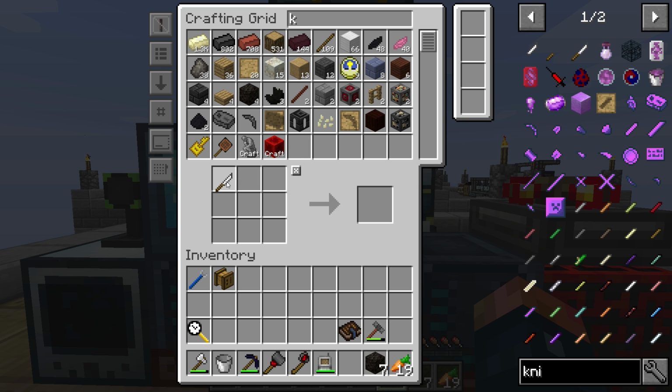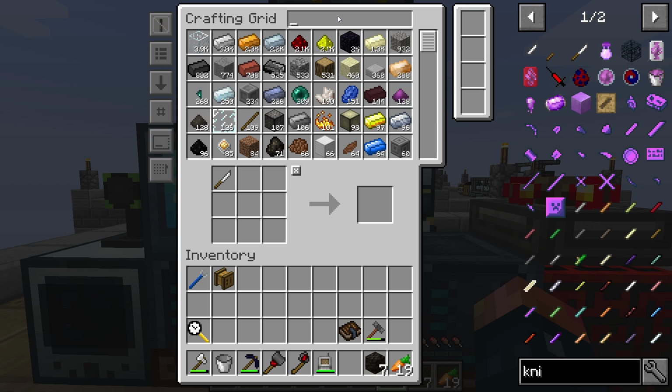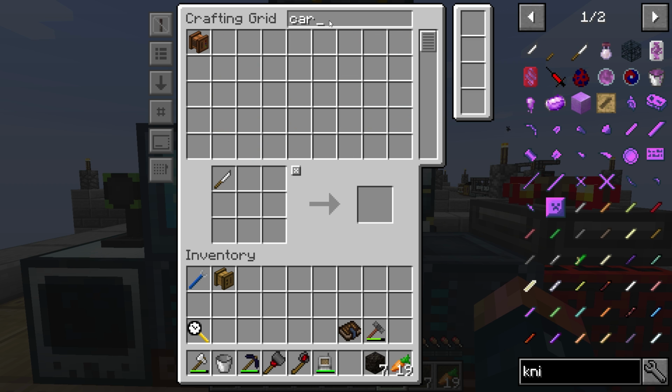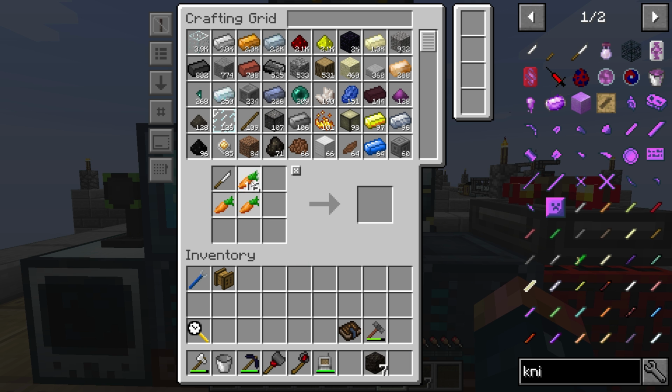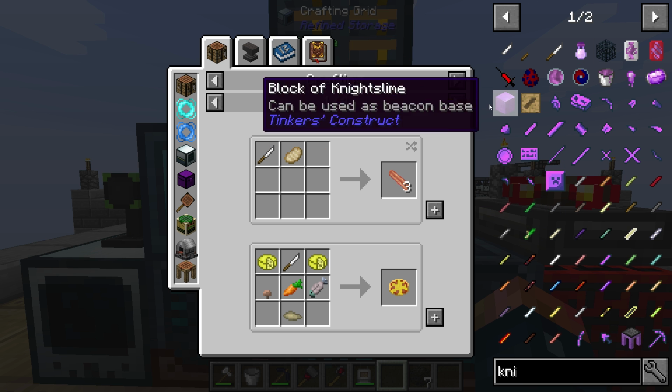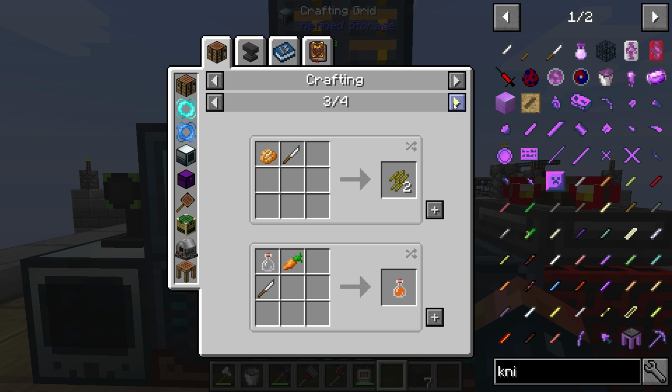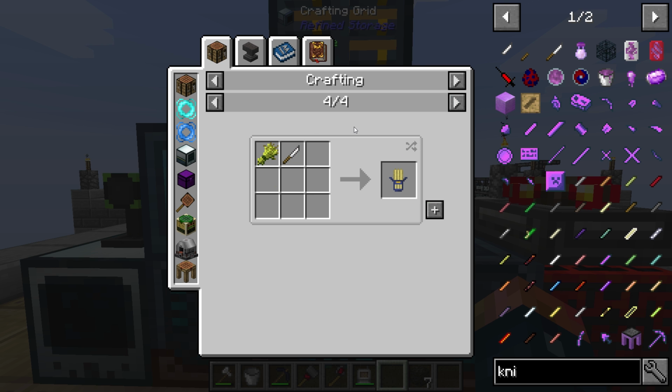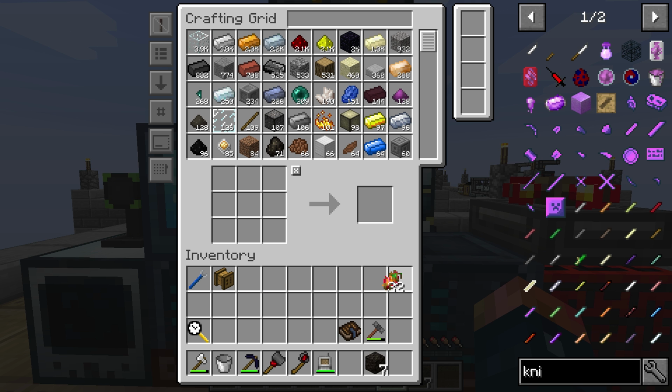And what I wanted to see was if we can actually generate biomass the way that it's normally generated, which is by taking some kind of carrots or potatoes, any of those things like this, and surrounding it like so. I think it doesn't matter. I think it's just, as long as there's 4 in here, it will generate, or depending on how much you have, you'll get a ton of biomass from it by using that knife. The biomass, as you can see, that's exactly how you get it. There's no recipe, though. It doesn't really tell you in here, which I kind of wonder why it doesn't, but I don't know. Maybe that's always been a thing and it's just never shown you.